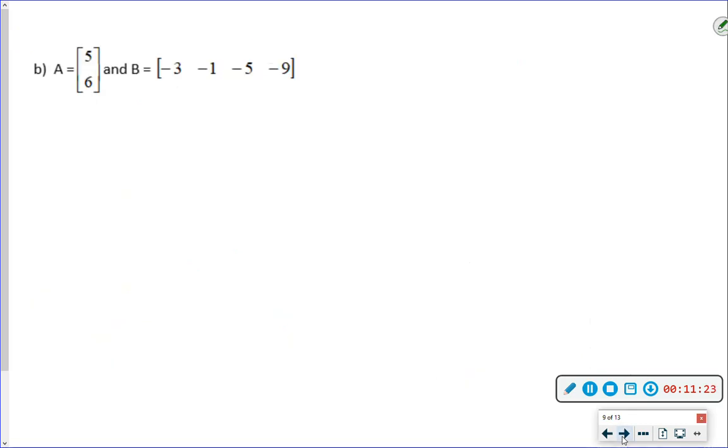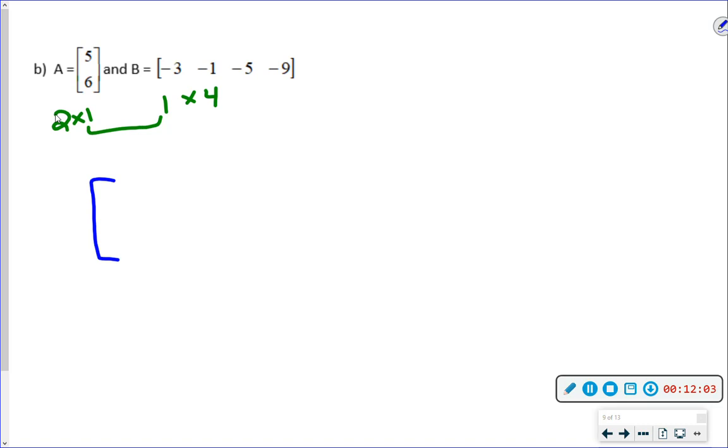So first let's check the size, dimensions. So A, there are 2 rows, 1 column. B, 1 row, 1, 2, 3, 4 columns. So first question, can we do it? Yeah, those inside dimensions match. What's going to be the size of your answer? 2 by 4. So I'm kind of spacing that out in my head, 2 rows, 4 columns. Now, this one is actually easier than the last one because each row, each column, only has a single value in it. We don't have as much adding to do.